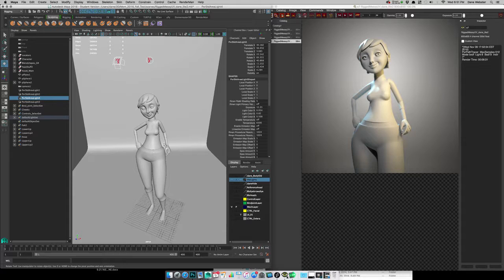The one thing I'd say, that I see a lot of students do, is they're just used to turning on physical sun and sky. That's fine. It's a quick way to get some lighting, but it gets a little boring and it doesn't have any atmosphere. And the other thing about it is you're not really sculpting with light. That's the way I think about lighting setups that are more theatrical and focused, is that you're really sculpting.